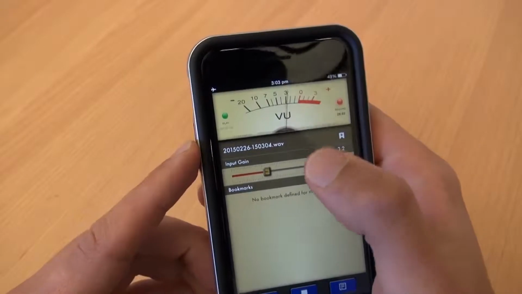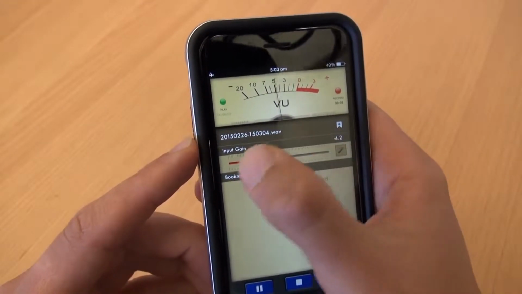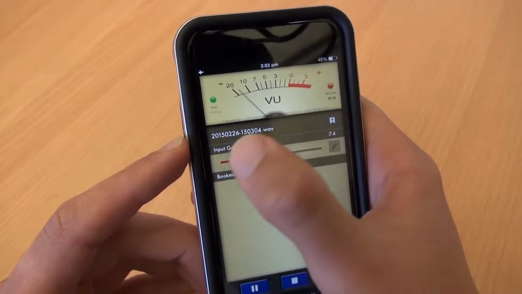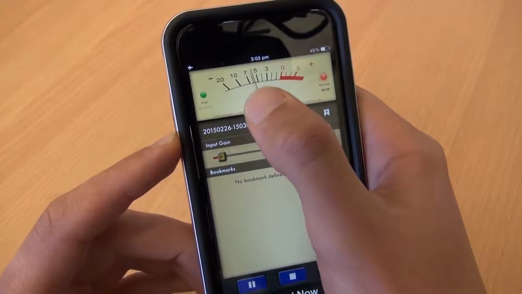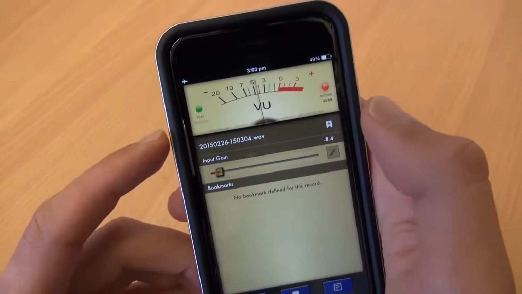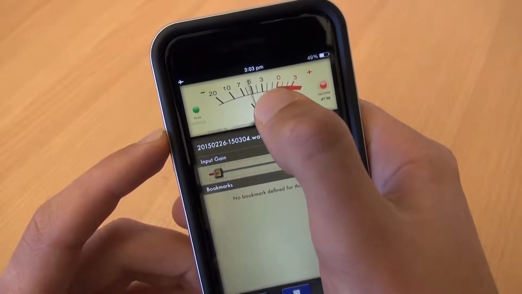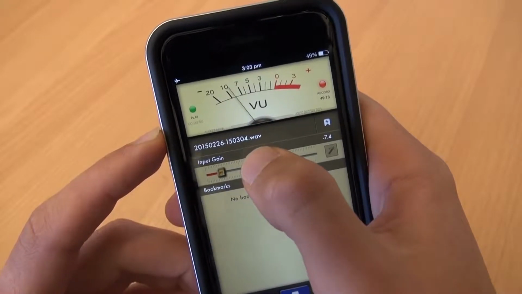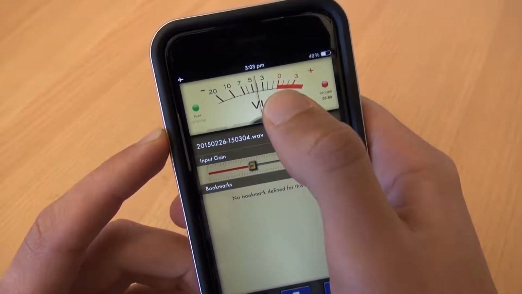If it's hitting the red, it means your microphone is too sensitive and you need to reduce the gain all the way down so the levels are no longer peaking. If that indicator hits the red, your audio will be distorted. However, you don't want it too soft either. You probably want this indicator to be definitely at least hitting 3, probably just above it, so you can also raise the gain until you get it to a point where it's about right.